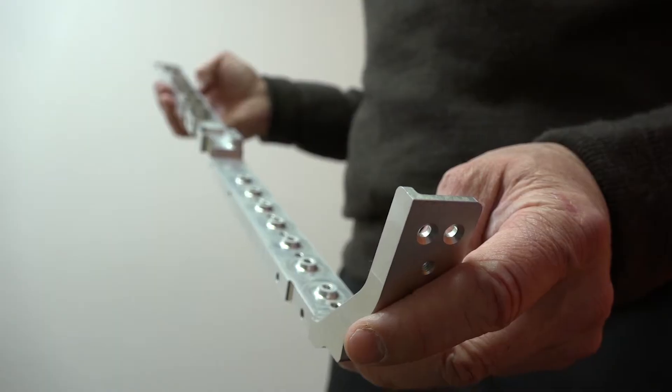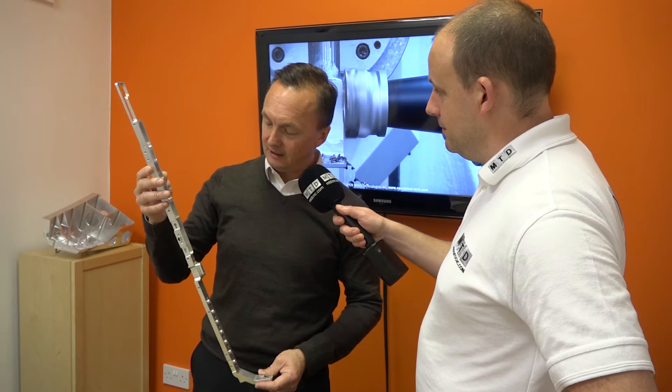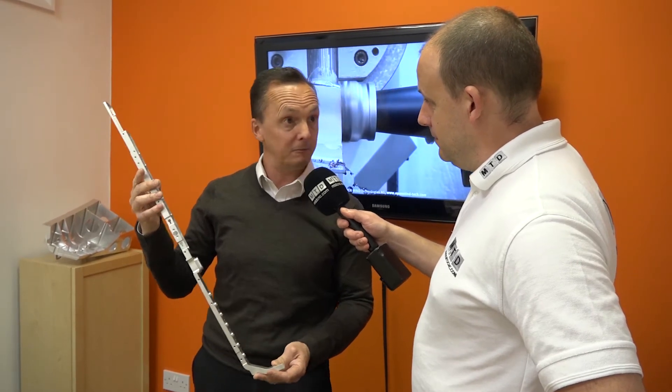Because what's interesting here is we're going to look at two parts — that's the first one. You want to pick up the second one, because I find this one a very interesting component. You don't see many parts like this, and maybe I wouldn't associate this with being programmed using HyperMill, but again, that's wrong. Well, this was actually an aircraft seat rail, and it was programmed using HyperMill.